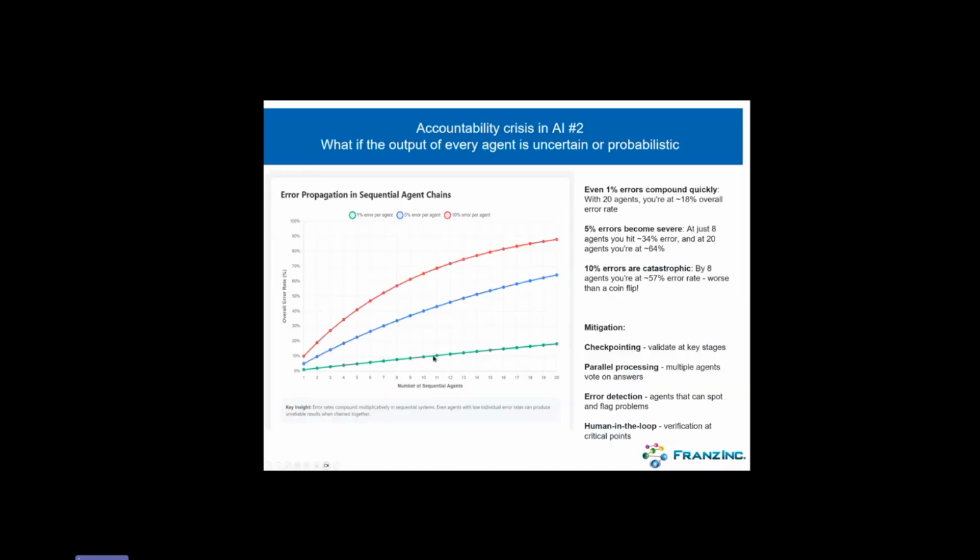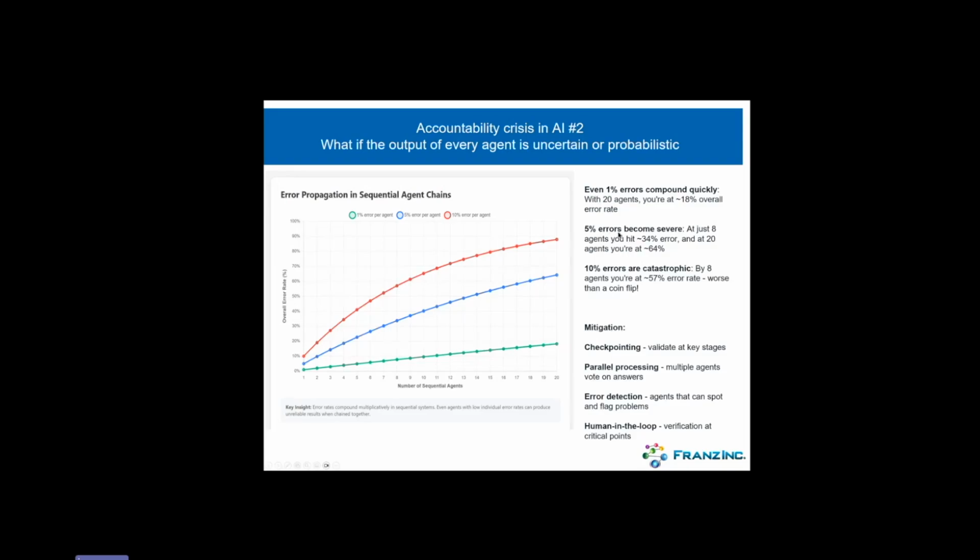And the other one, which is more important, is compounding errors, right? So, or error propagation in sequential agent chains. So in the agent demos that we built, we sometimes need 10 different agents to do work, right? Now, all these agents are LLM agents, meaning every agent makes mistakes, right? And just for fun, say that all these agents depend on the input of another agent. So if you then say have even a 1% error, right, in an agent, which is absolutely stunningly good, right? Then with 20 agents, you had 18% overall error rate, right? But say you just have 6, you already get up to 5, right?